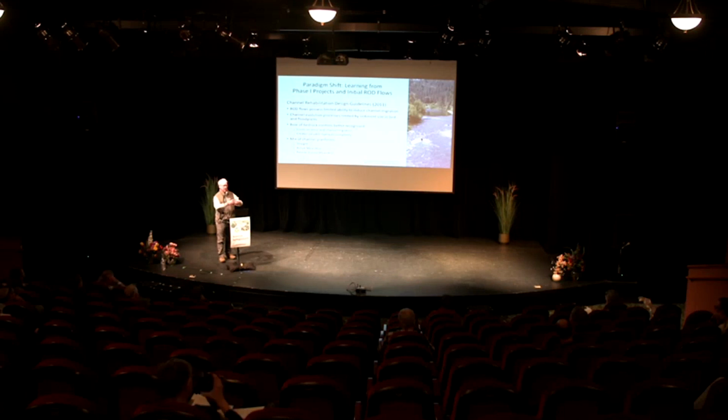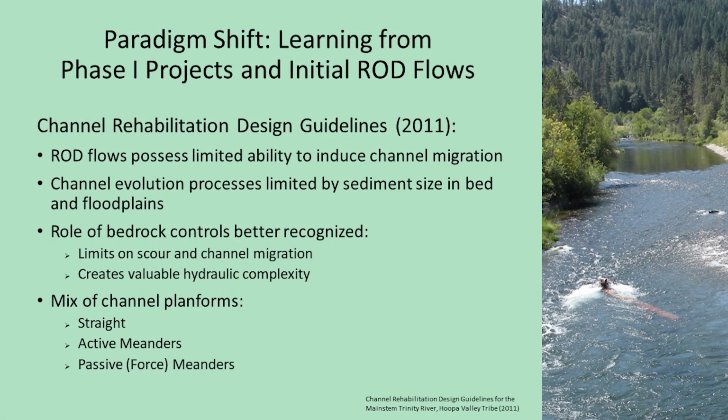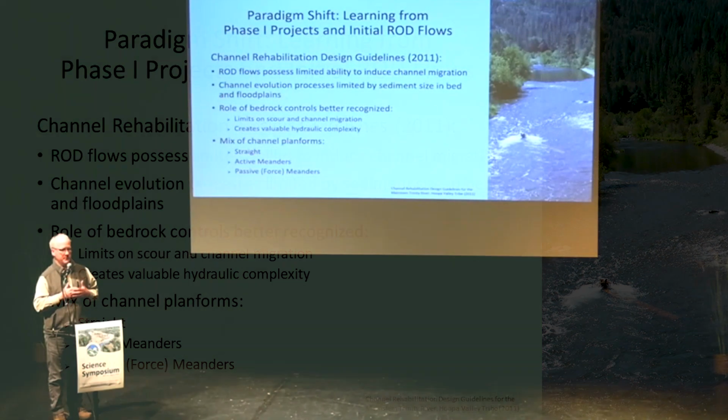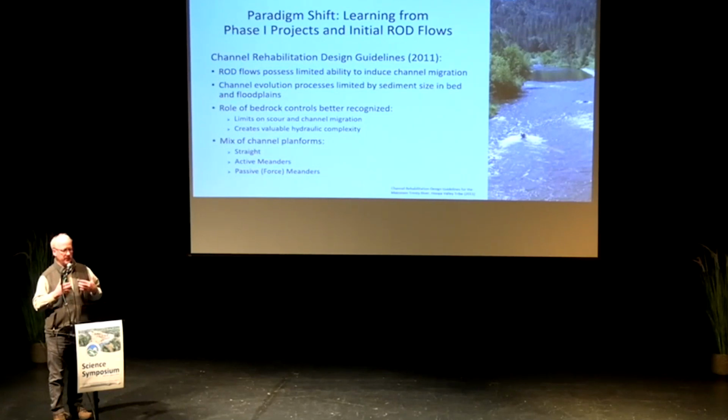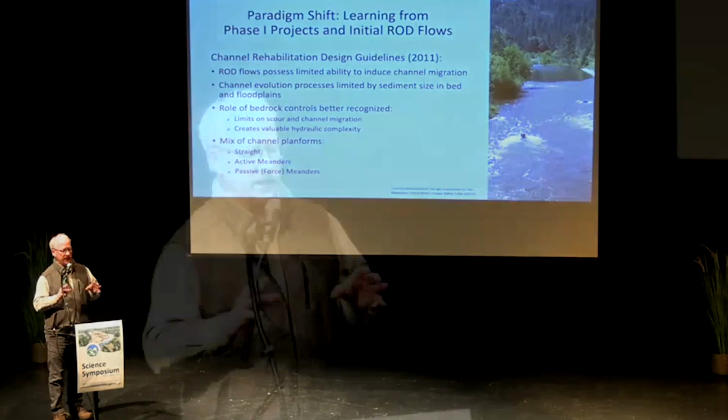So going through time, the ROD was signed, TRRP came into existence. The program started doing rehabilitation projects. And based on the initial set of projects and observations of flow, it was realized that some of the original ideas in the flow evaluation study weren't exactly correct. The big finding was documented in the channel rehabilitation design guidelines that came out in 2011.